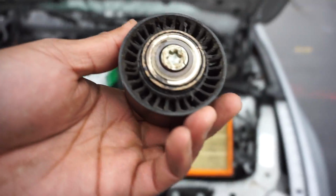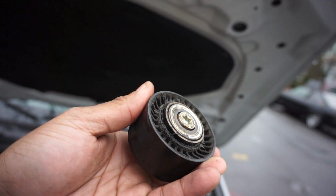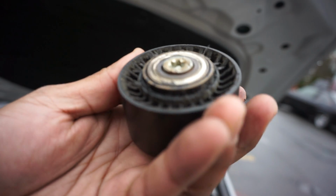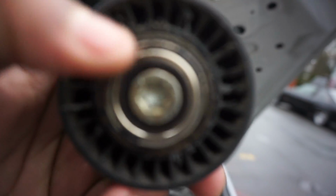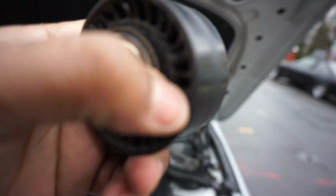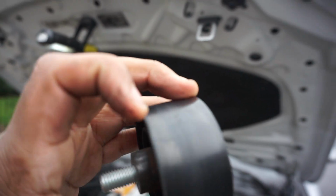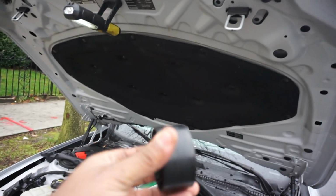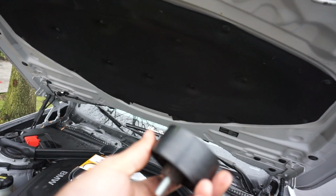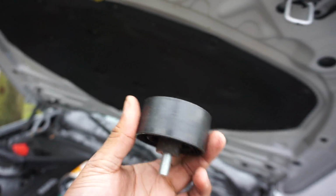So this, guys, is the part that failed. You can look around it. See? In all its glory. Yeah, it just gave up. You can see all the plastic around, the rubber, plastic or whatever around it. It just gave. And I could kind of tell this part froze up because, hopefully I make it zoom in, you can kind of see the belt ending, rubbing off a little bit. It's a little crooked, but hey.